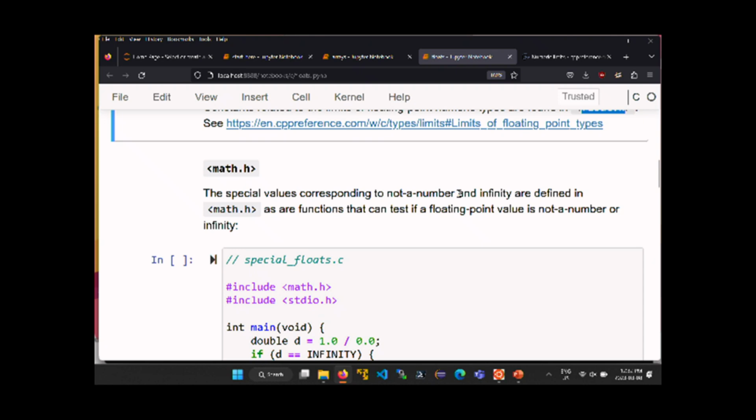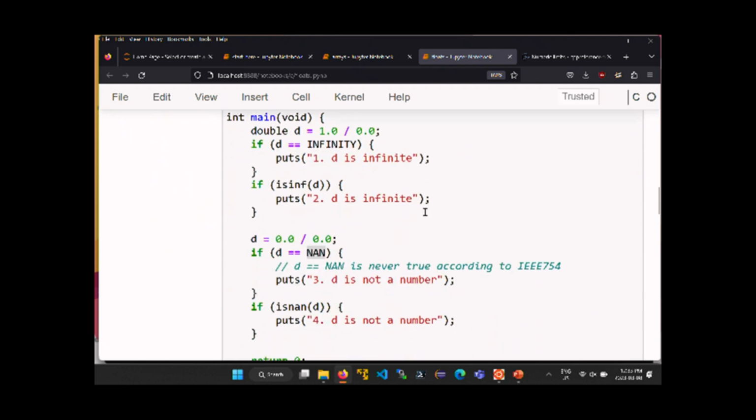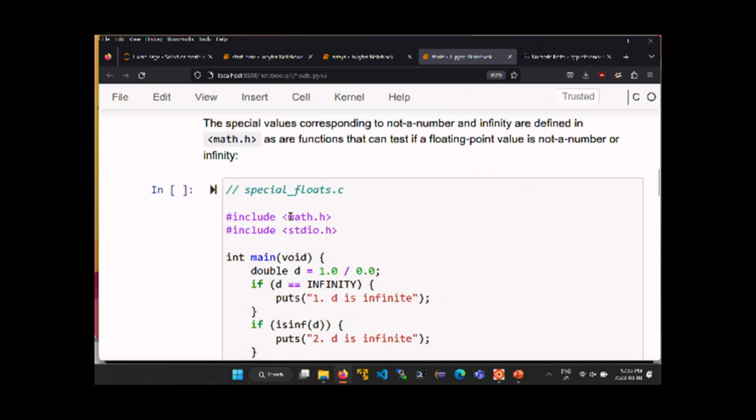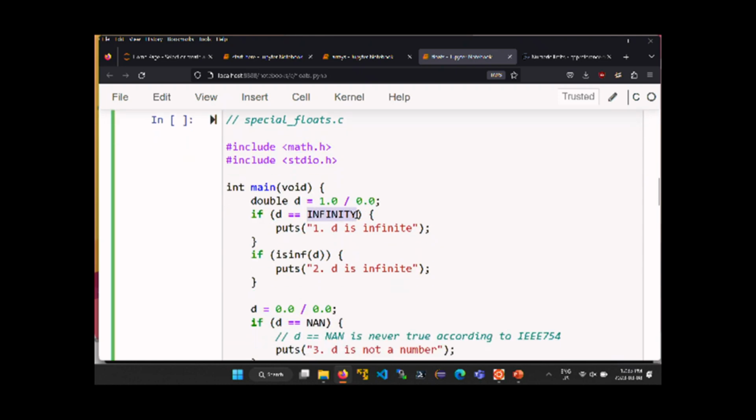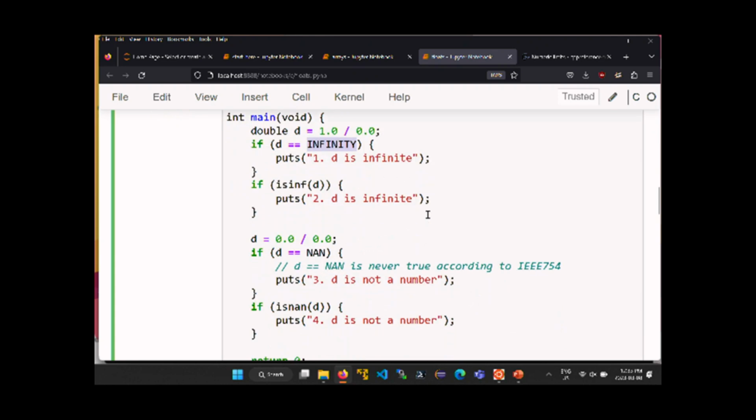All right, if you want to do any math, then you're probably looking at math.h for your functions. For example, if you want the value of infinity, that's in math.h. Oddly enough, it's not in float.h. It's in math.h. So if you include that header file there, you get access to the constant infinity. That's just the most positive value that you can have, the most positive non-finite value. There's a function isinf that returns true if the value is infinite, and it returns false if it's not.